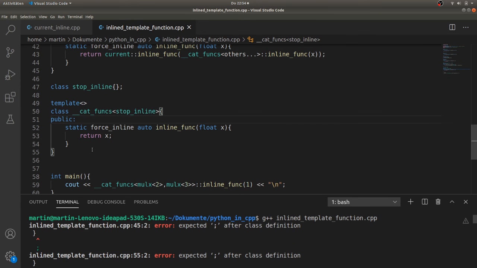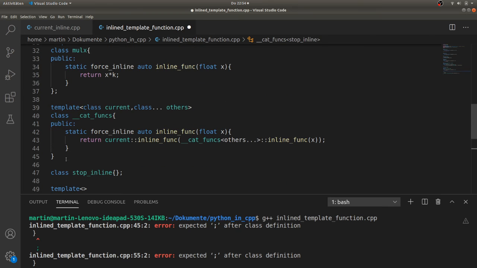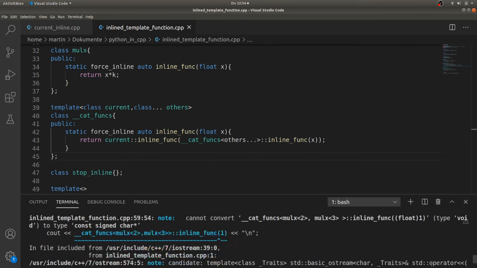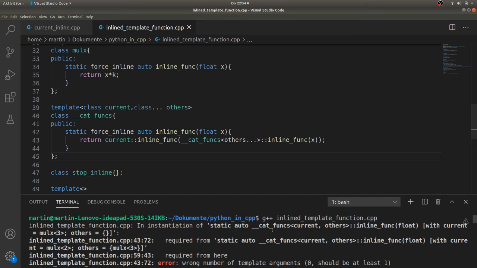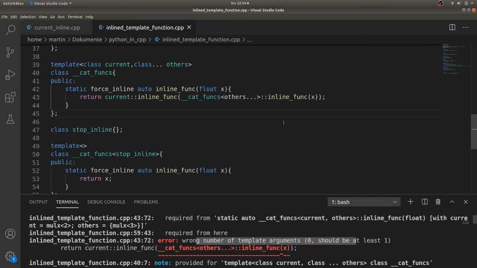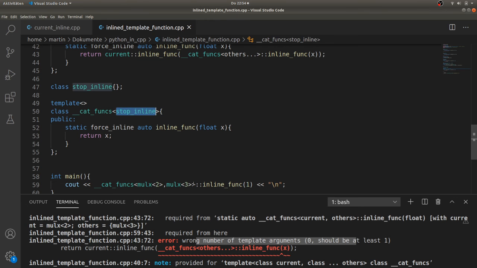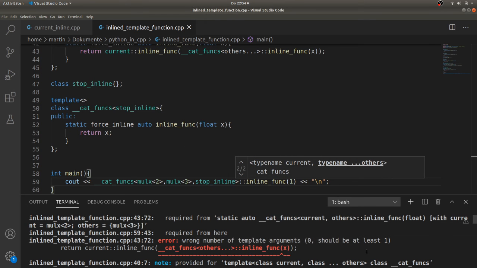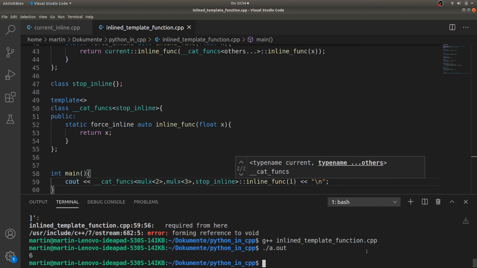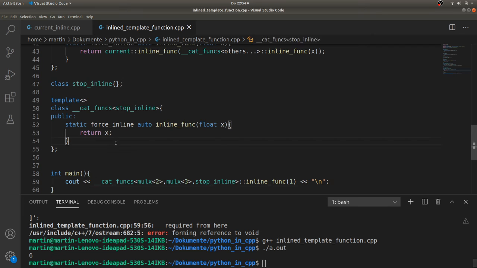It just means somewhere something is missing. Okay. Yeah. Wrong number of arguments. Template argument 0 should be at least 1. Ah yeah, stop inline. We forgot stop inline. And now it works. And yeah, 6, as expected.